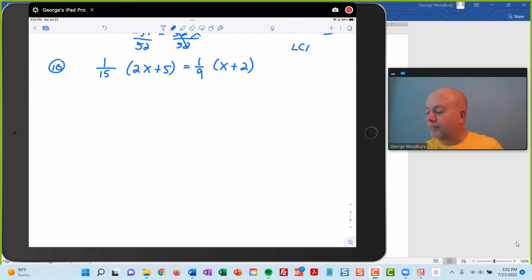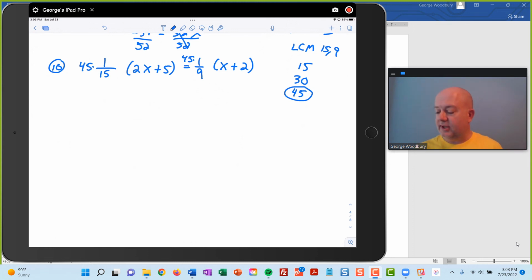The LCM of 15 and 9 is the smallest number that 15 and 9 both divide into. By the way, if you're not good at finding least common multiples, or you don't have a strategy for that, one thing that you can do is just keep taking multiples of the larger one. So start with 15. Does 9 go into 15? No. Add 15 to that. 15 plus 15 is 30. Does 9 go into 30 evenly? No. Add another 15, and I get to 45, and 9 does go into 45 evenly. So 45 is my LCM here, and I can multiply 45 by the left side and the right side of this equation.